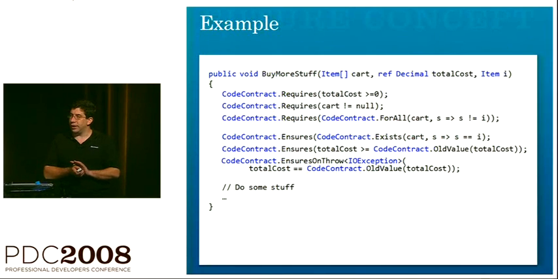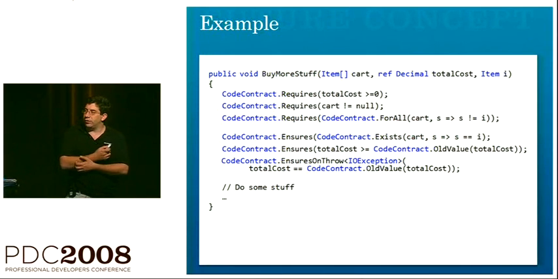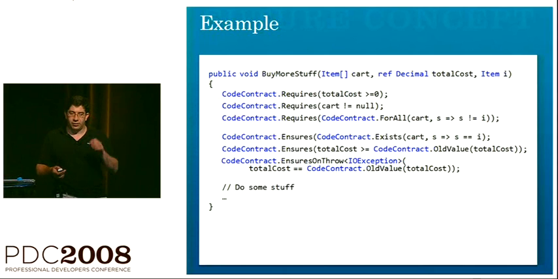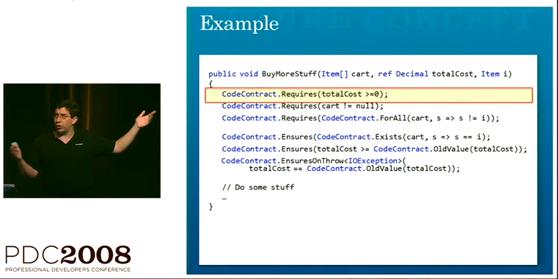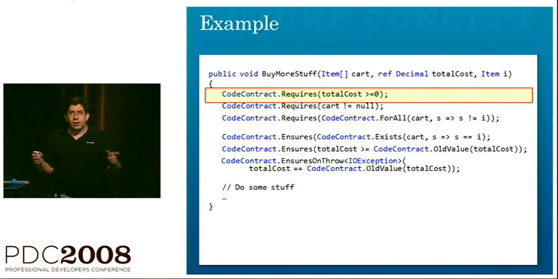So this is cool new bleeding edge stuff from Microsoft Research. So it's the new code contracts. These are in the base class libraries. And I'm going to walk you through slowly. We have something called preconditions. These preconditions are not the exciting part. They're a lot like assert. So Code Contract Requires total cost greater than or equal to 0. That's pretty much like an assert statement. The main difference is that we also have an offline static analysis tool from MSR that can look through and automatically find violations.